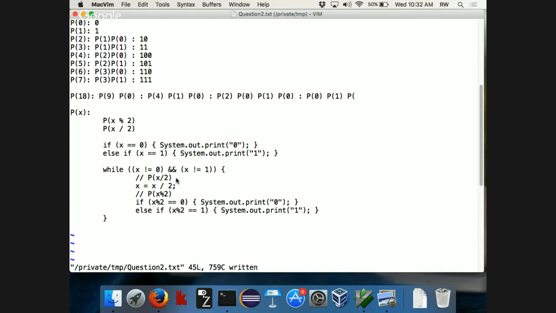This doesn't work. If I try to go B5, I get the wrong answer. It doesn't matter what I do, I can't fix this. I can't fix the solution because the first step in my while loop is to destroy x in some sense. It changes the value of x, and I kind of need the original value of x. You change if it's mod 0 or mod 1. There seems to be very little I can do to fix this.